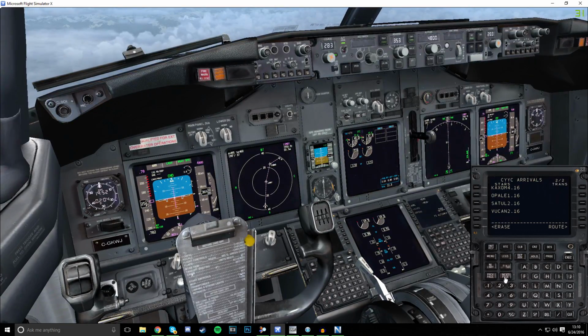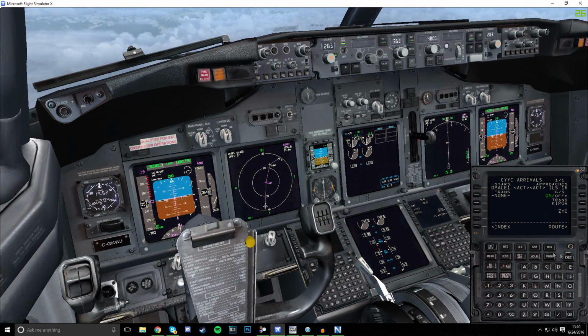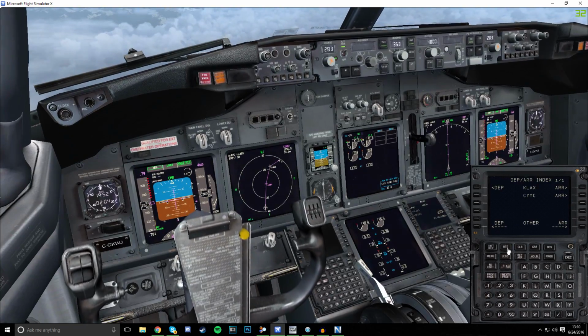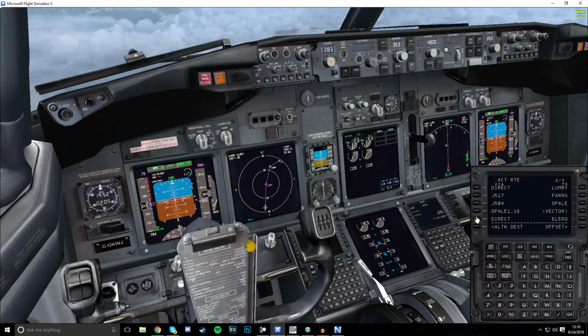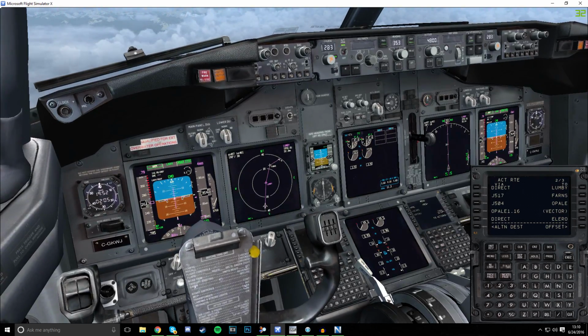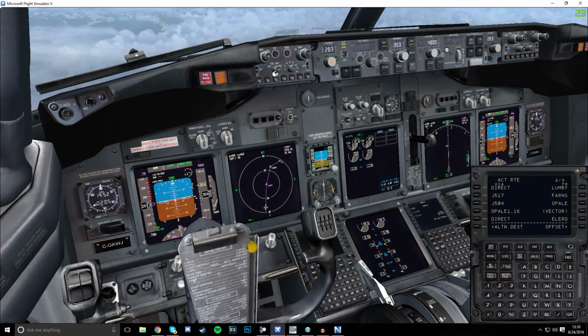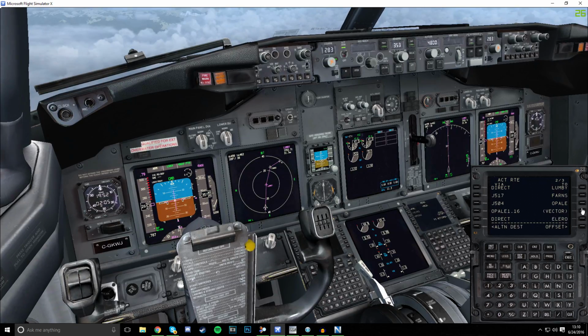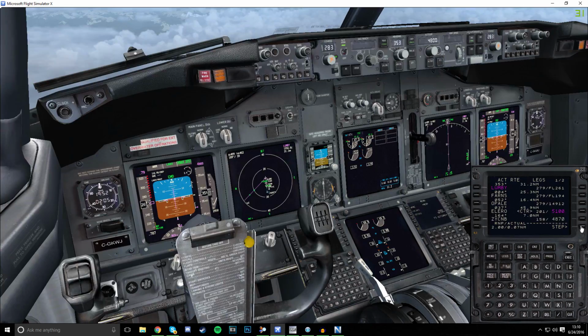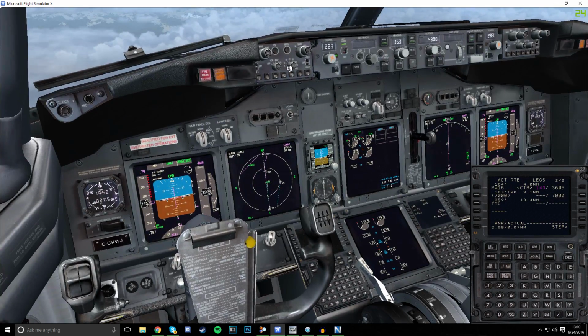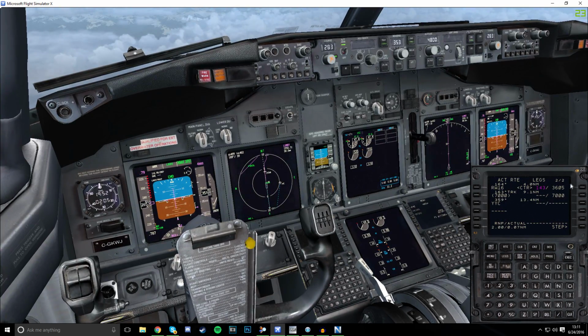Opale 1, execute, departure arrival, or route, get rid of this vector. Let's see what we need to do. Get rid of this vector, execute, legs. Alright, that's good, that's good.